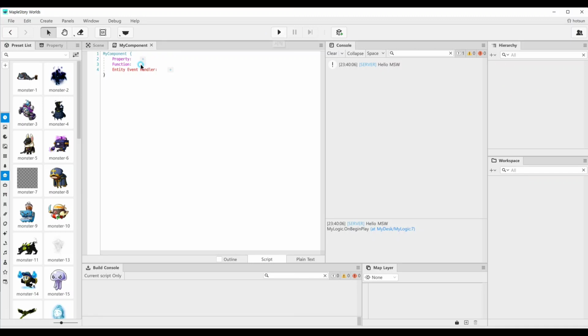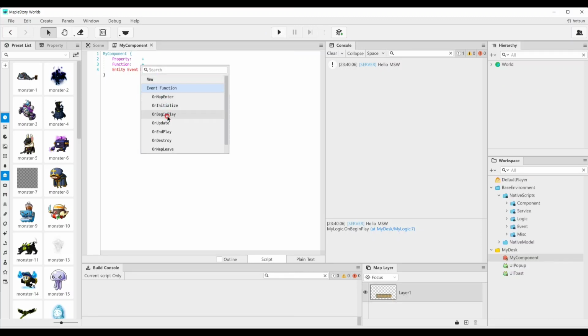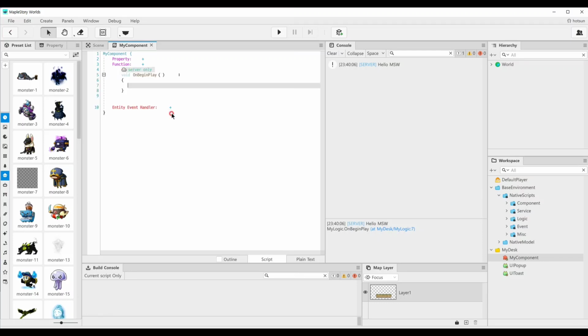When you click on function, you're going to see more event functions compared to logics. Again, let's start with on begin play. I'm going to also print out something. Let's say beginning.